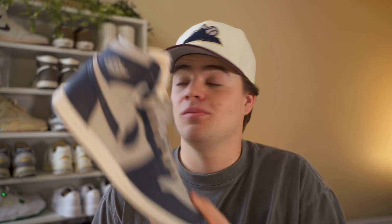Obviously, I got these for $300 because they were really worn. In perspective, paying resale for this pair wasn't too bad. And who knows, I may hit retail and then I can resell those and it all works out. So I got these off GOAT, paid $400, and that's that.